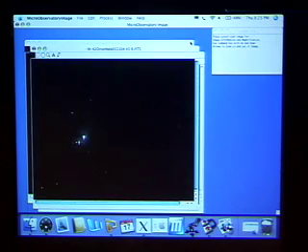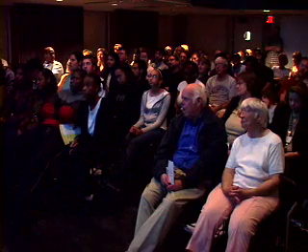Now, as you can see, there are three images of the Orion Nebula. The reason why there are three different images is because they were taken with three different color filters. And the color filters are red, green, and blue. The reason for them being red, green, and blue is because red, green, and blue are the primary colors of light. And so to bring out an object's true color, you must combine these three colors to get a full color image of an object.